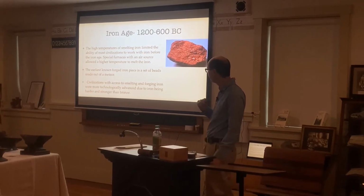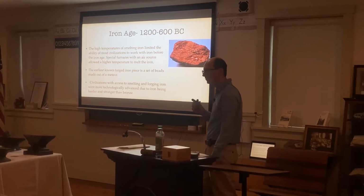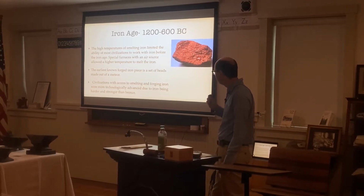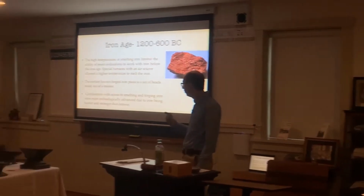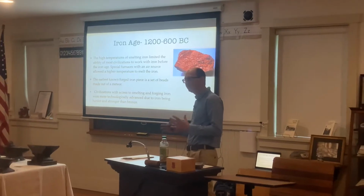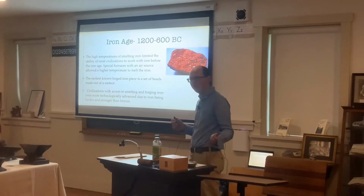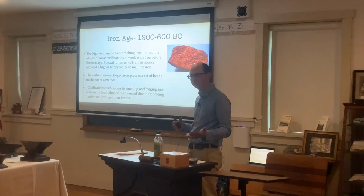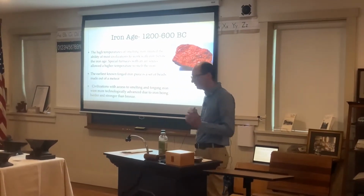And then the earliest known forged iron piece is a set of beads, which was made out of meteor, which is almost 100% iron. And then civilizations with access to melting and forging iron were more technologically advanced due to iron being harder and stronger than bronze. At this time, a lot of civilizations were battling against each other, and a person with an iron sword fighting a person with a bronze sword would go through the bronze armor. So they would be winning more battles at this time, and be more advanced.